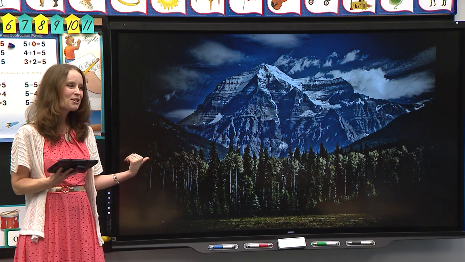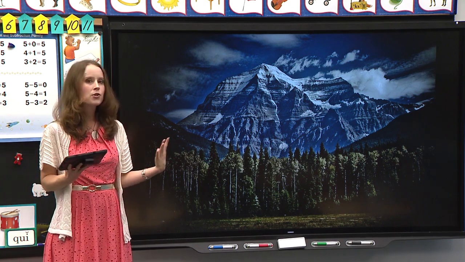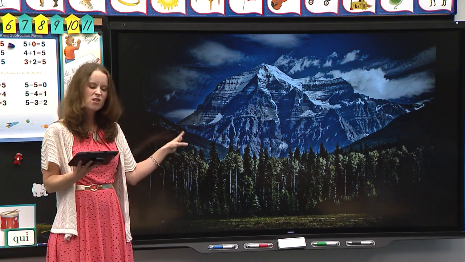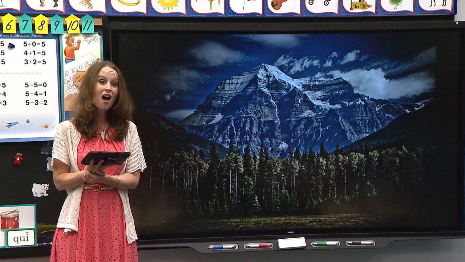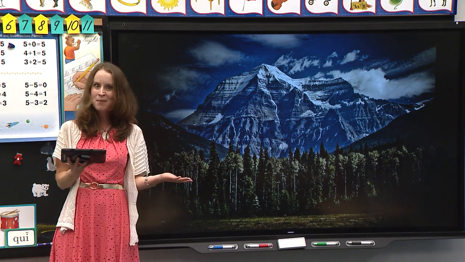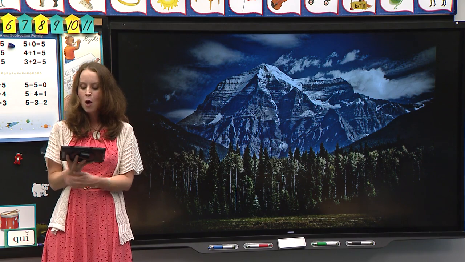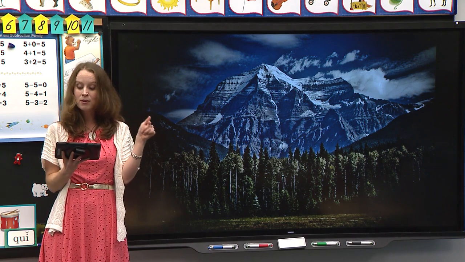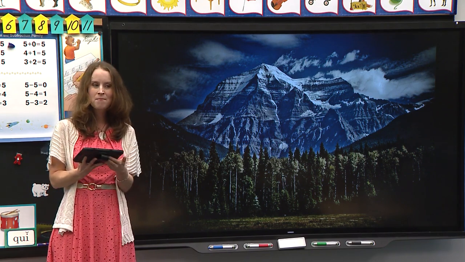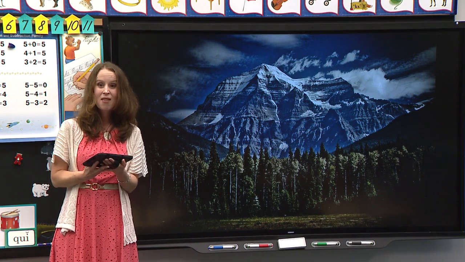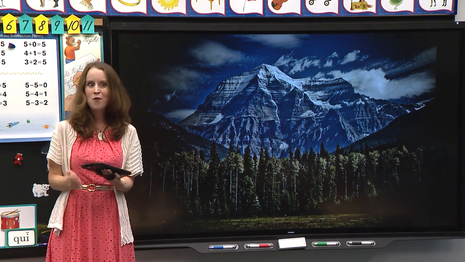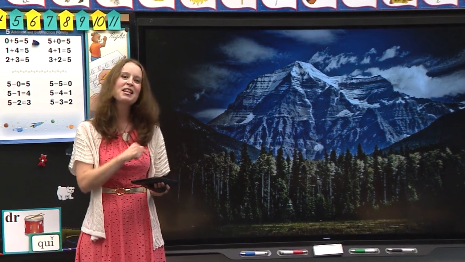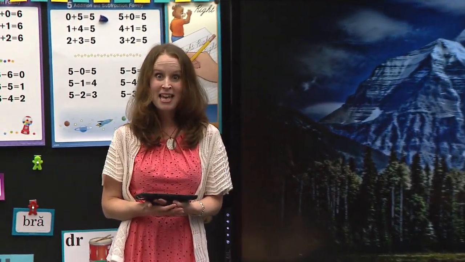Here's our last picture. It's a picture similar to a place called Mount Logan. This is close to it in Canada. It's the highest mountain, and many Canadian people and people from around the world will climb to the top of Mount Logan. Now this is Mount Robson, but in places in Mount Logan, the snow will be up to 240 inches deep. Students watching, I hope you enjoyed taking a trip to Canada with us.